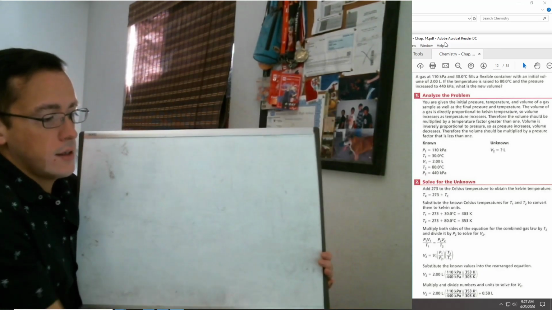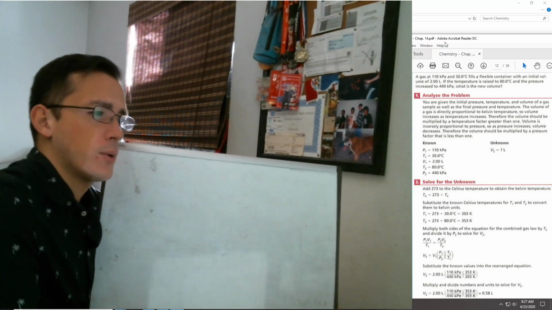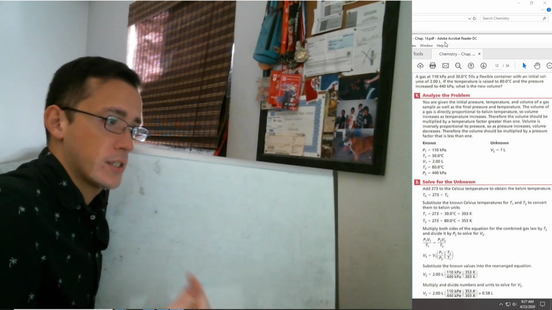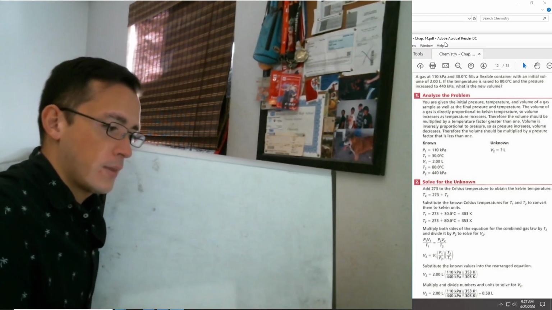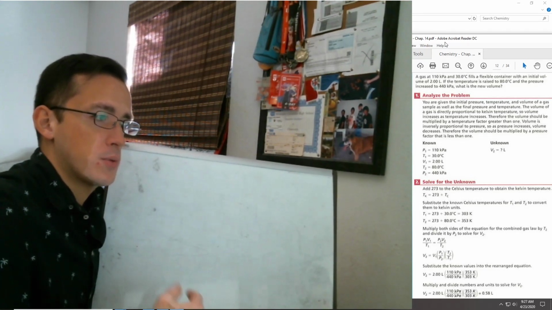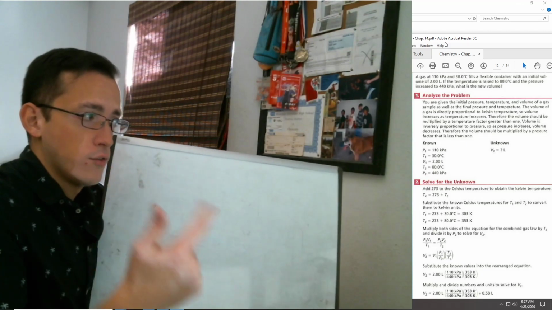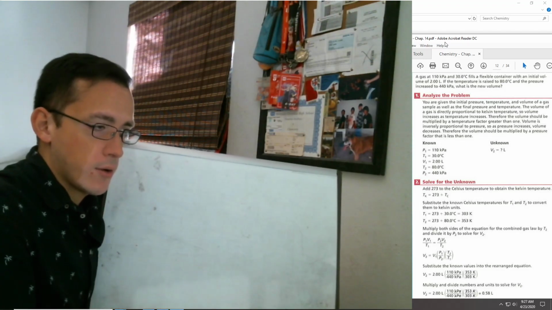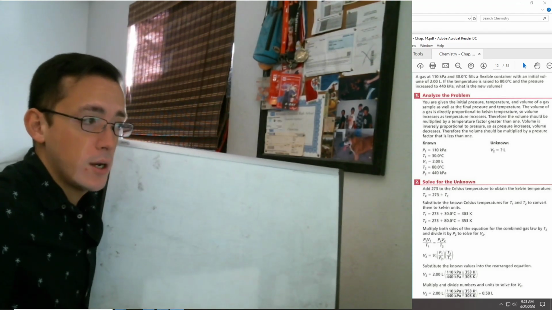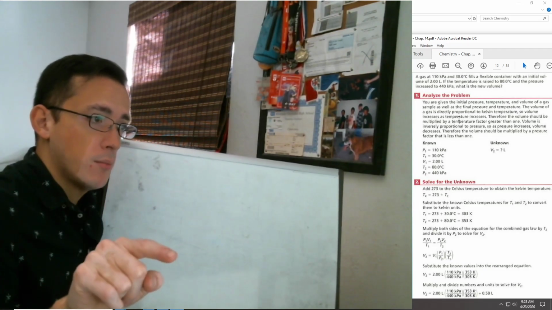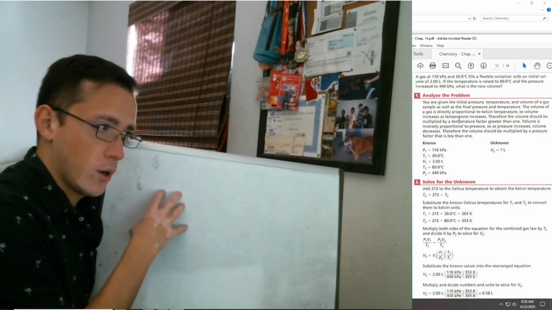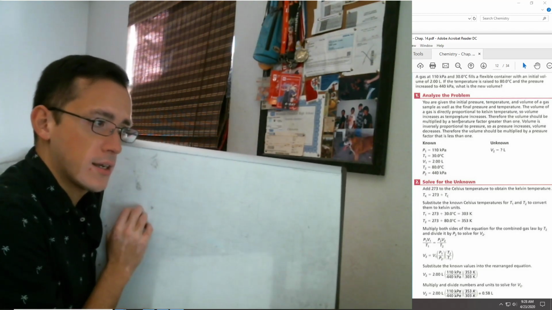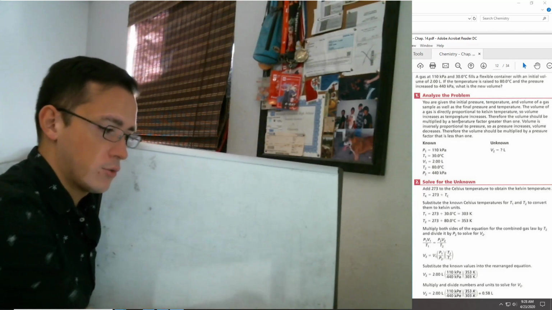So according to the lesson, the combined gas law is when we combine all three of the gas laws that we just did, smush them into one equation, and you can actually solve any of the problems from the previous section using this equation. Remember, for each of those gas laws, we pretend one of either temperature, volume, or pressure is constant, so it would just cancel out in this equation. But for this specific problem, all three are changing from one set of data to the next. So since all three are changing, we need to use the combined gas law. We can't just pick one of the three laws that we learned before.